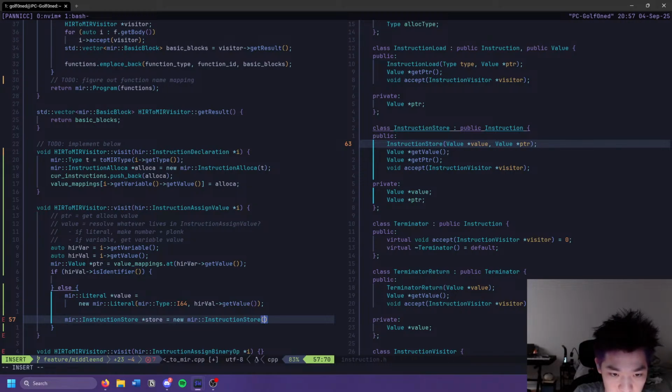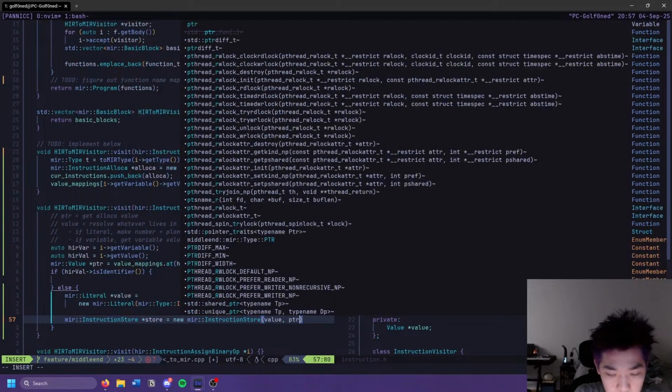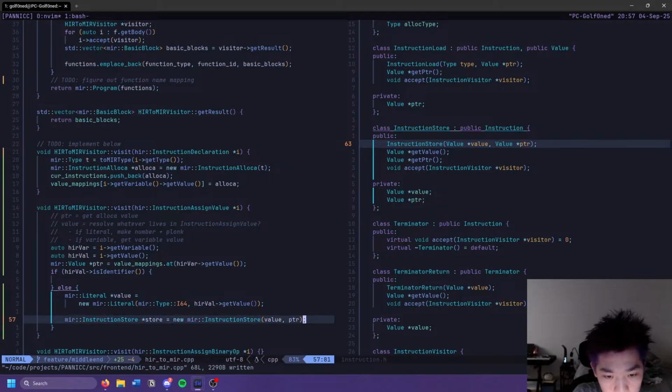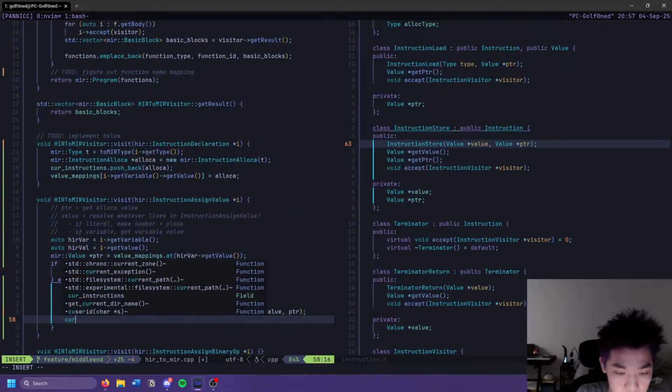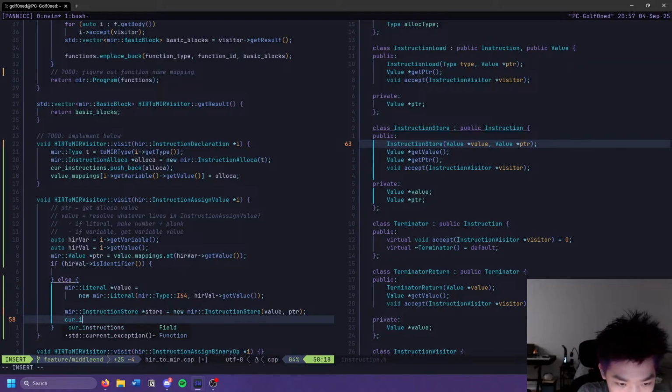So it takes value first, so we have value, and then it takes in putter. And then we want to add this to current instructions. We push back store.